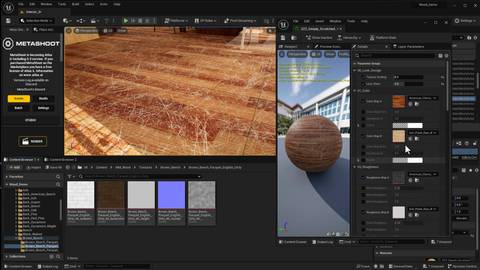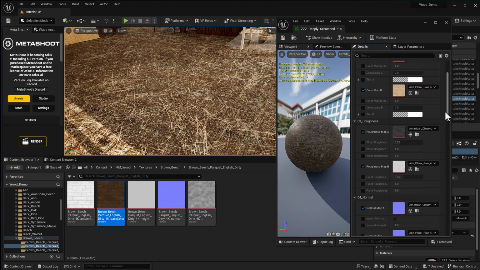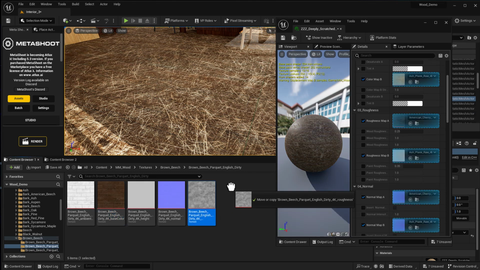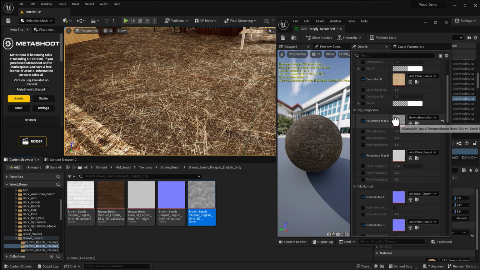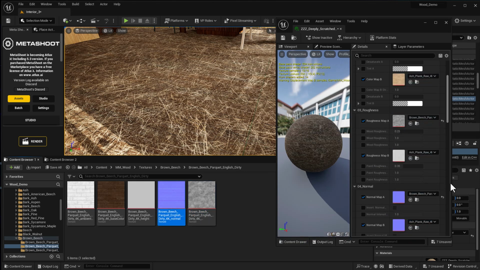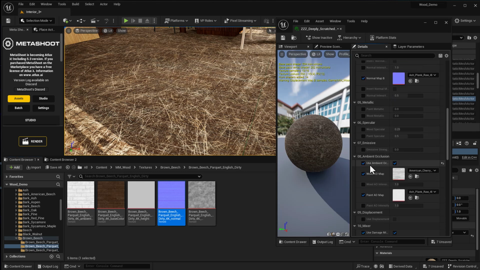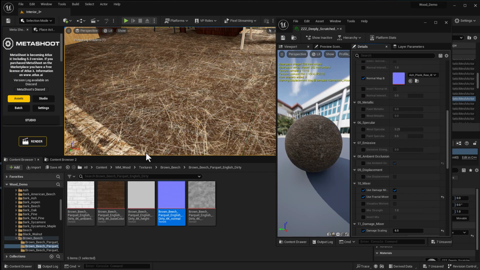And then I come up over here to the materials, where you see color map A, and I'll just swap these out. So first I'll do that. Then I'll move down to the roughness map, which is going to be this one right here. And then I'm going to come down to the normals map and drop that one over there. And that's pretty much what I need to do unless I want to use the ambient occlusion, which in this case I don't. And maybe I want to change out this other material.